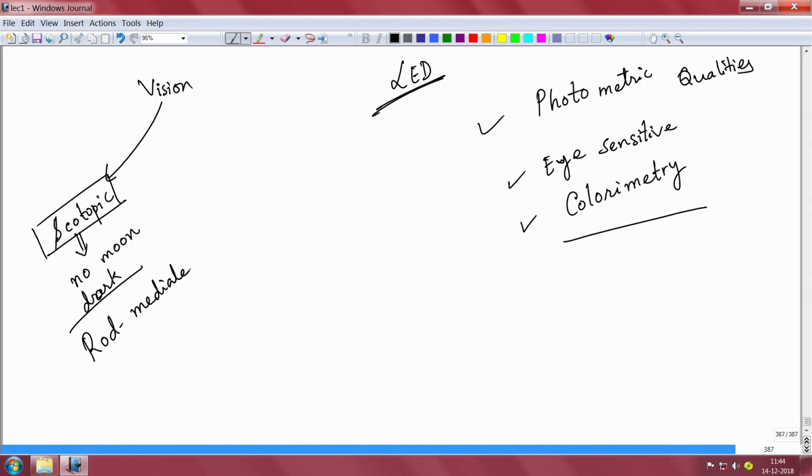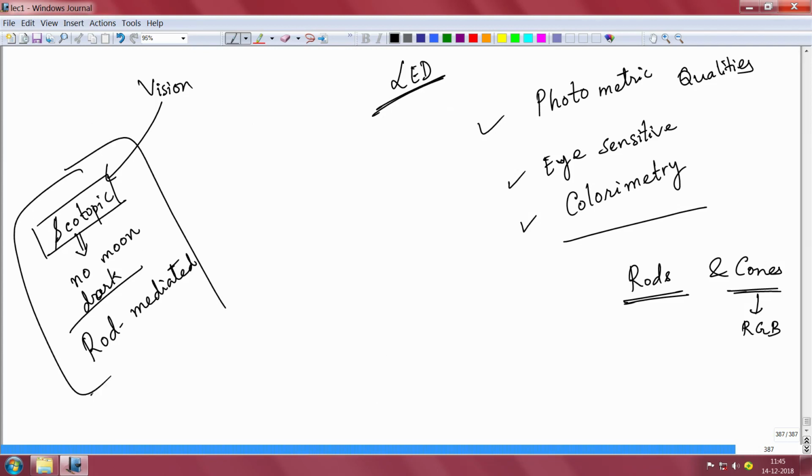Human eye cells are basically made of two kinds of cells, rods and cones. The rod cells are more abundant and they are sensitive to visible light. Cone cells are pretty much sensitive to only RGB, red, green and blue. In the scotopic vision, in a very dark environment, like there is no moonlight outside, no electricity, that kind of vision is dominated by rods, and your sense of color is lost, because in the night time you cannot distinguish between colors in the darkness. So that is the vision where you lose the color. These are important parts of visible LED, that's what I am talking about.